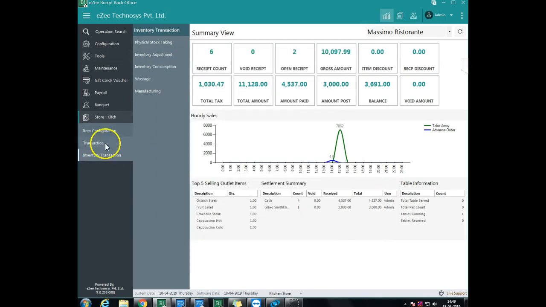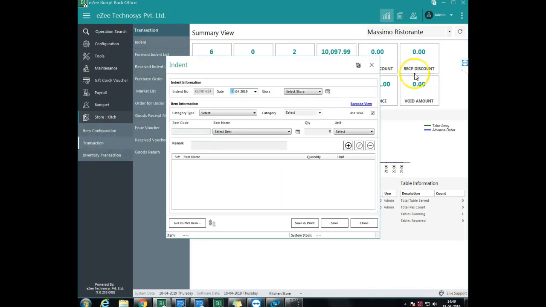Let me give one more indent from kitchen store. Indent, central store, apples.